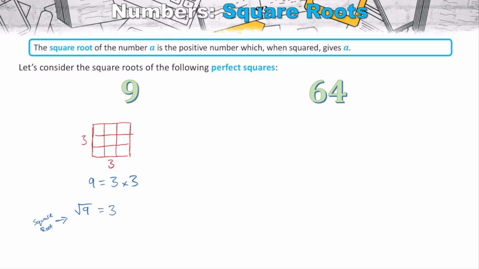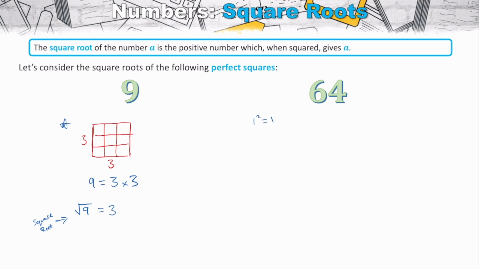So if we looked at the square root of 64, what I could do, visually speaking, is draw a perfect square that has exactly 64 little squares inside of it, a little bit like what I did with this 9 here. However, you can instantly see that's going to take a really, really long time, which is the reason why I did suggest in the last video, it's really good to get to know what your perfect squares are. So let's start listing them.